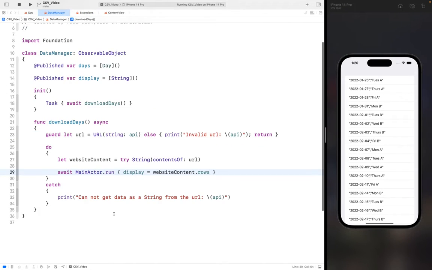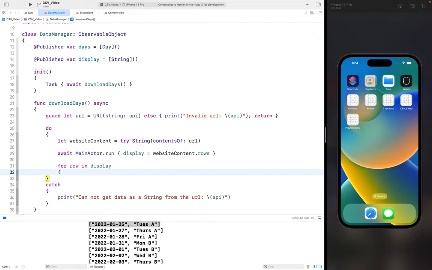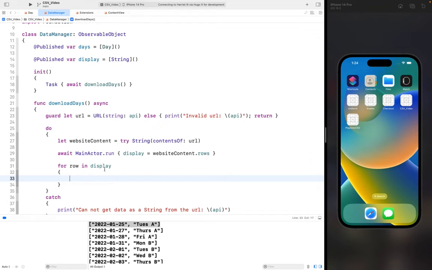Over to my data manager, rows of data from our table. You can see there's my first one there. I can take those and make columns and put them as days. So for my row in my display, so I'll loop through each row in my display.